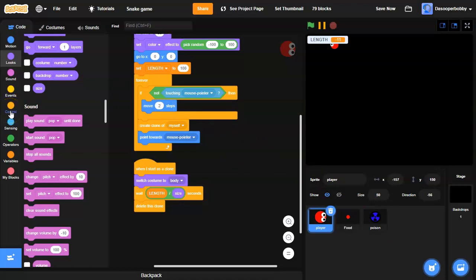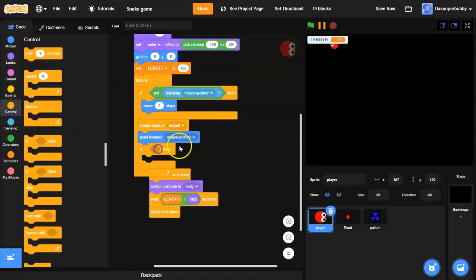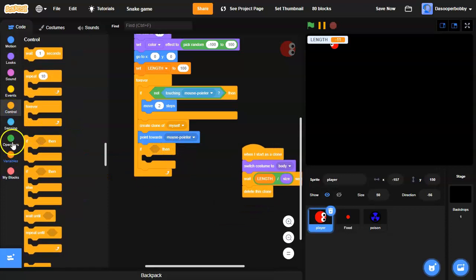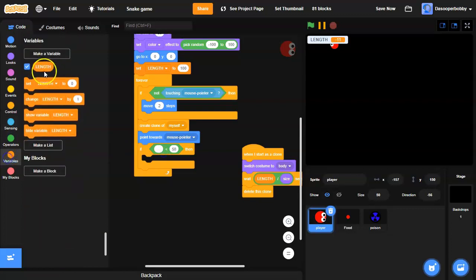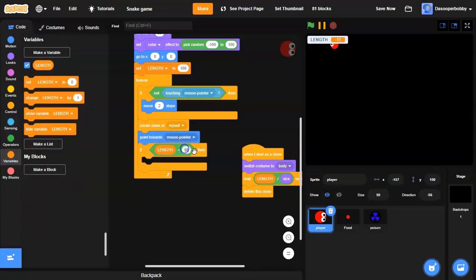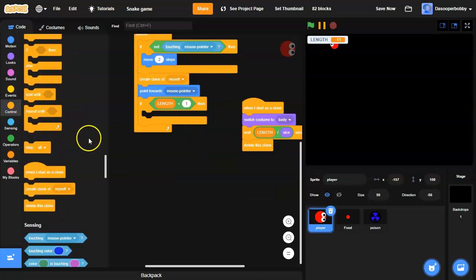So I'm going to check if the length is less than 0, or less than 1, because if the length is equal to 0, then that is basically game over also. So if length is less than 1, then stop everything. This is basically just game over. We will change this, so stop everything for now.